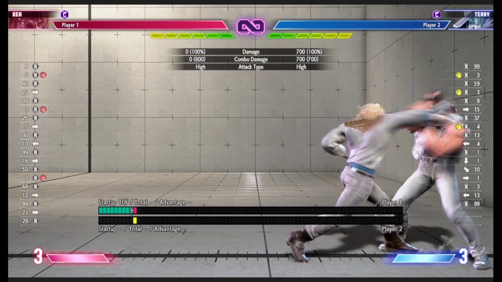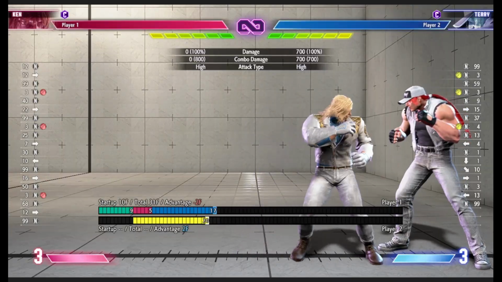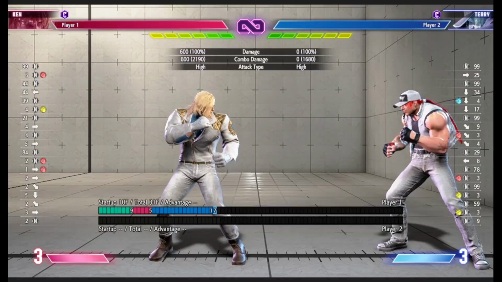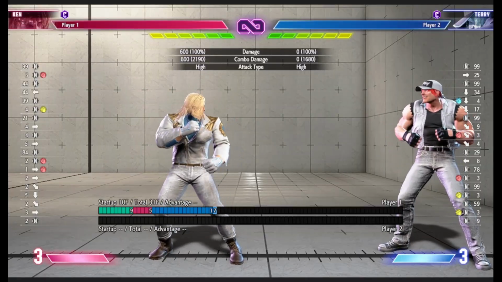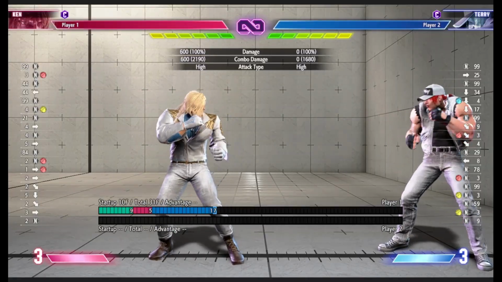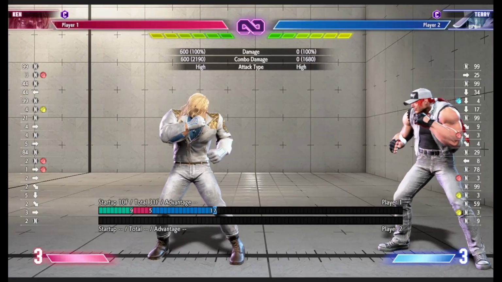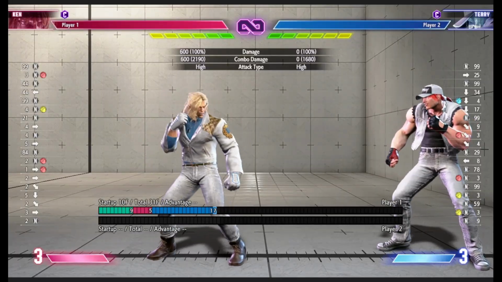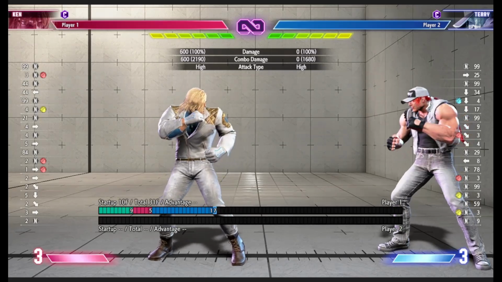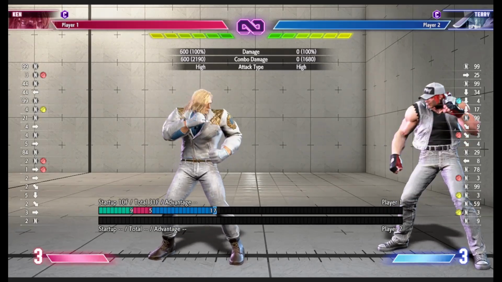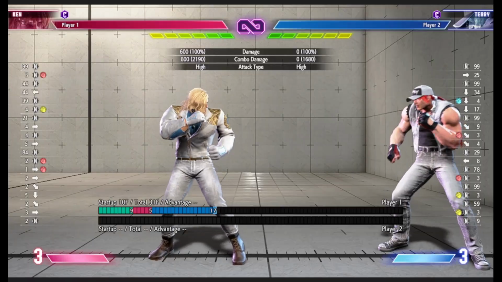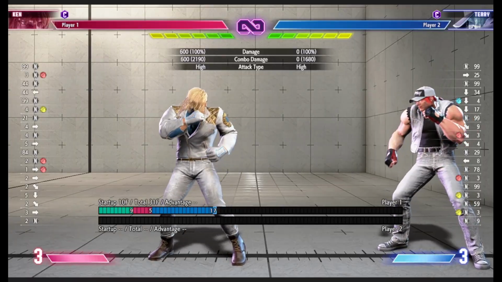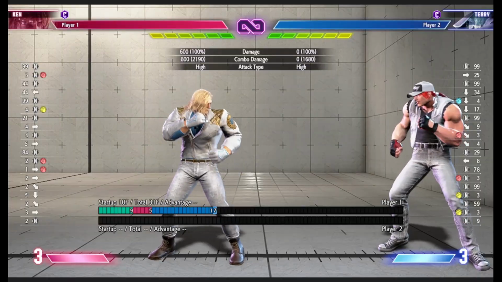There is a specific period of time after he blocks that Terry would be able to act again. I want to make a quick note. The number that we're going by that says 10 frames startup, right above on the top left on my side of the frame meter. Just a quick mathematical note. If you look at the green startup frames on the bar, they add up to 9. And it's active on the 10th frame.